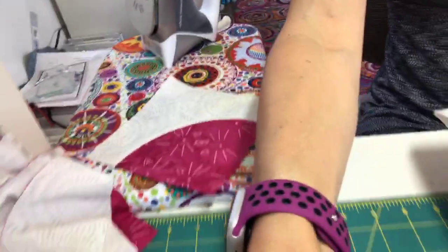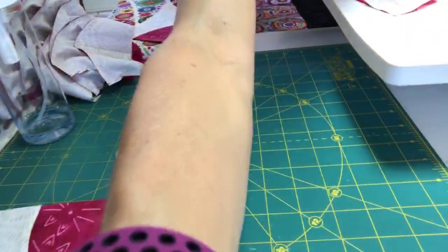So let me push it back here, and I'm going to put the camera up again. And there we are. Hi everybody, it's me again. I'm going to put it up just a little further.